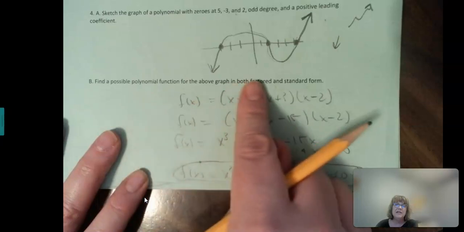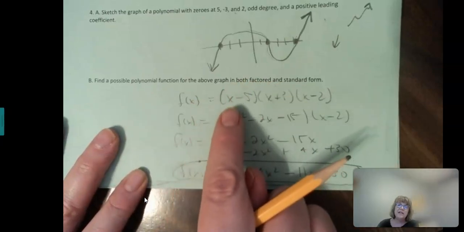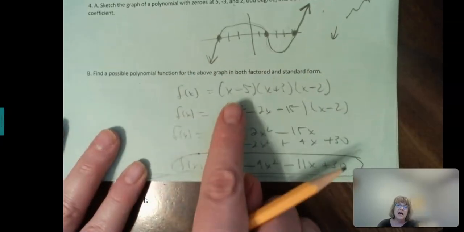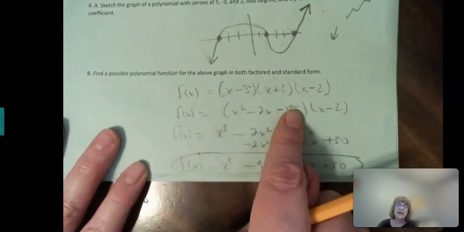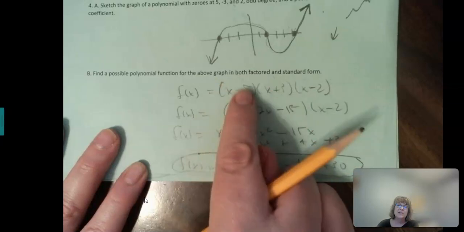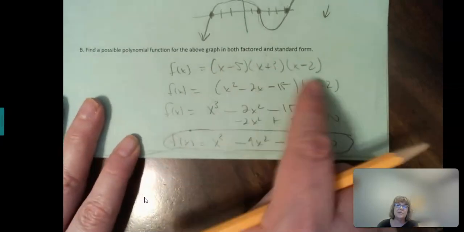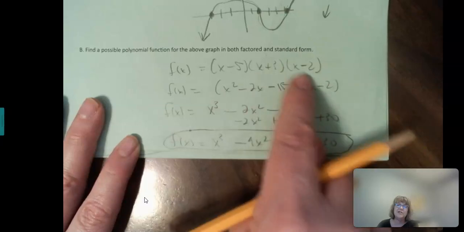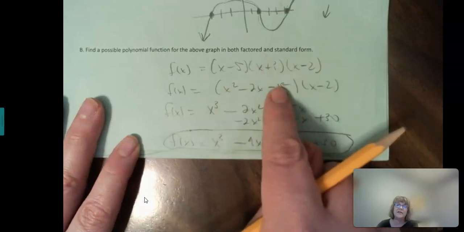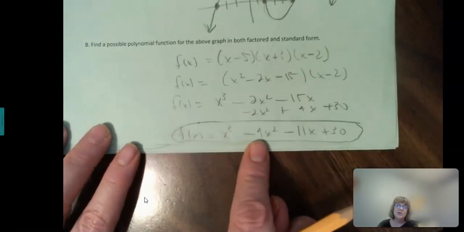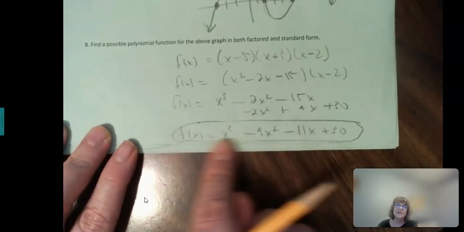All right, find it. Okay, if you're going to find it, remember these are opposites of what they say. Factors are opposites. I FOILed this out, got that. So first, outside, inside, last, and got that. And then I multiplied, distributed again. And again, I just distributed, so that, negative 2, negative 2, negative 2, and combine. You could do the box on that as well. So this is what it is.